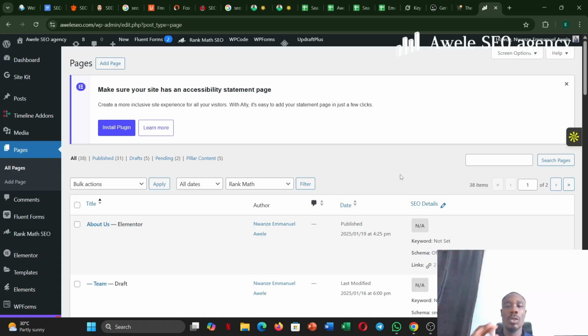So we'll start first of all with the structure of your blog. Now, like I said previously, your website should be structured in a silo format. What do I mean by a silo format? That means it should be structured in such a way that there's a top, then maybe two layers, three layers, something like this. Do you get my point?